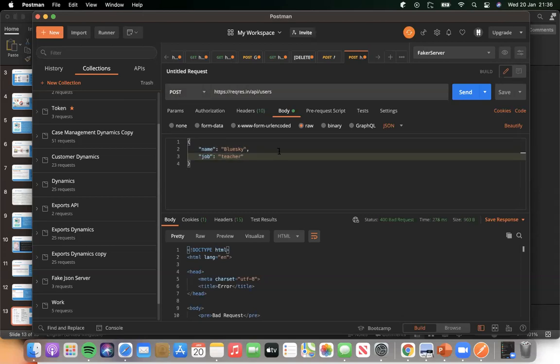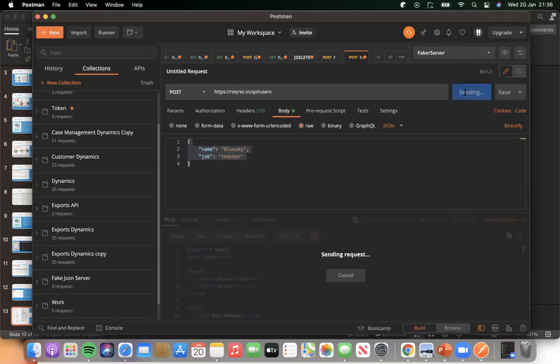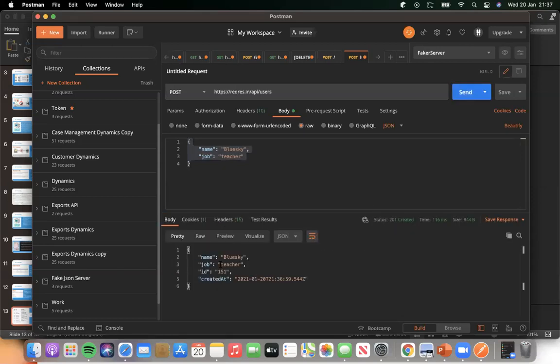So if I change it, my JSON is validated now, as in there's no error there. If I send a request, I should be able to get 200. It says that this particular name, blue sky, and the job title teacher has been created with the 151 ID.